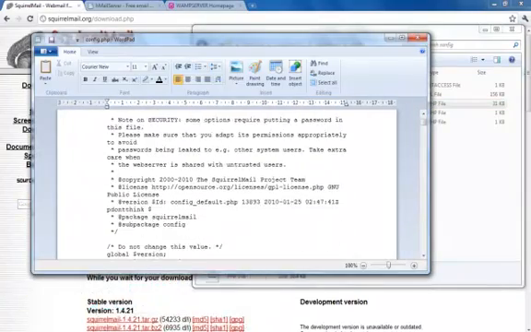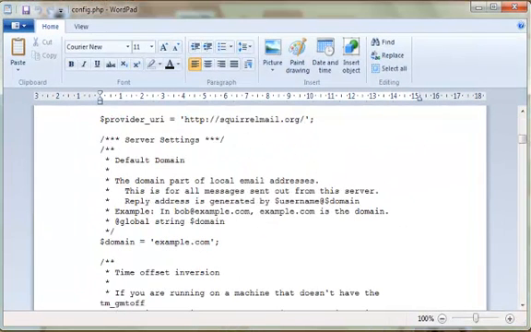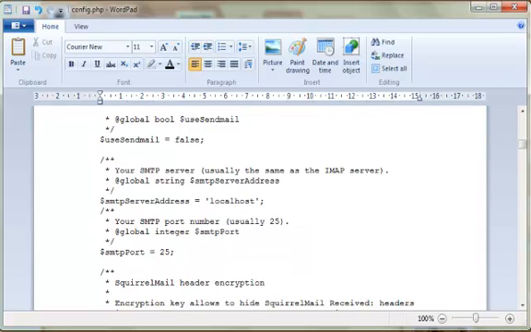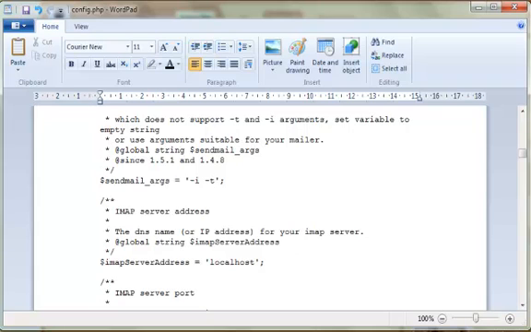And you're going to change a couple of things. First, you want your domain name to equal the domain created. So we're just going to change this from example.com to the one you created in the hosts file. Next, you want the SMTP server address to be the same thing. So we're going to change it from localhost to the domain name created. Your IMAP server address, you want that to be equal to your domain name also. So we're going to change that too.